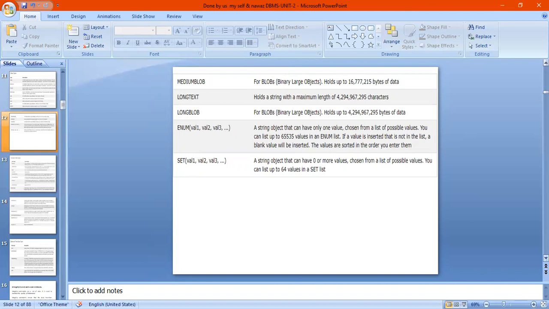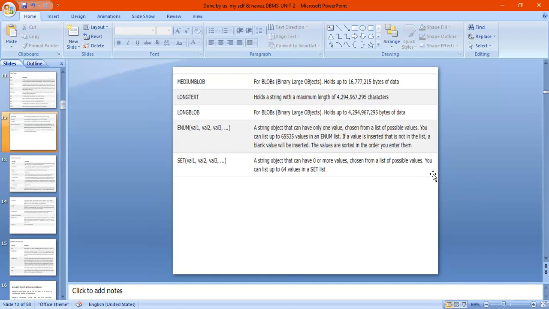Long blob, or binary large objects, holds up to 4,294,967,295 bytes of data.